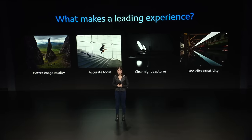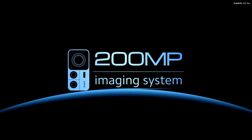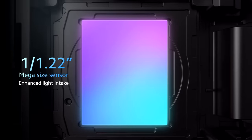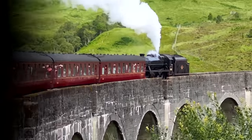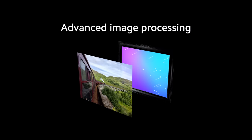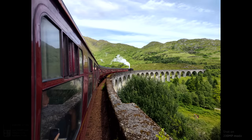With the Xiaomi 12T Pro, we are giving you a 200MP imaging system. And for the first time, the Xiaomi 12T Pro sports a new mega size sensor, larger than most premium flagships out there. And of course, this groundbreaking sensor is capable of delivering ultra-clear 200MP resolution as well. Now, finally, original data is further refined by our imaging system's advanced software processing. And the final outcome is incredible shots like this one.